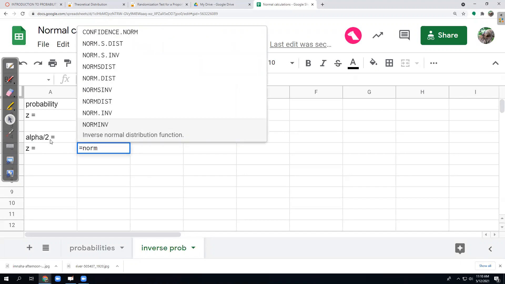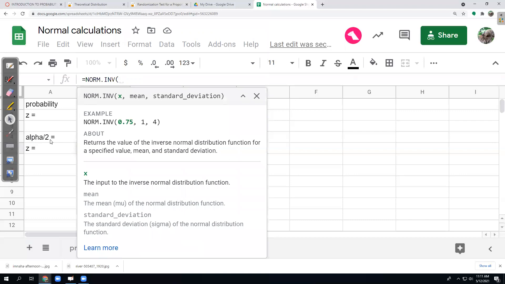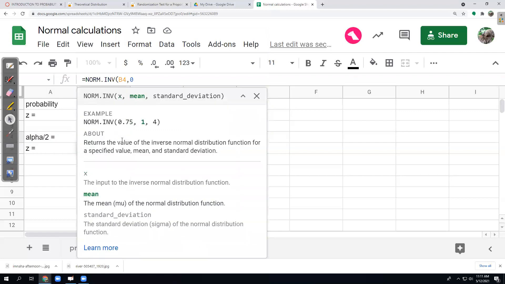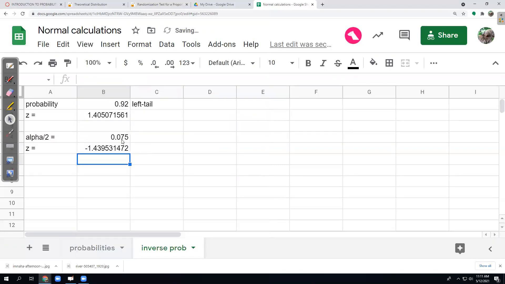And I want to find the z score that goes with it. And that's just basically what I did over there. So let me do that. I type norm. Norm inverse gives us z scores often, but it can give us some other things. Norm dist gives us probabilities. So I got to keep that straight. Which one do I want? I have the probability. I want to know what the z score is. That's an inverse. So norm dot inverse is the one I recommend using. The main reason is it's more compatible with Excel for you Excel users out there. It wants to know what's your tail probability. There's my tail probability. It's a z score. So the mean is 0, standard deviations 1. That's all it needs.